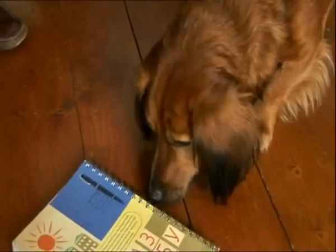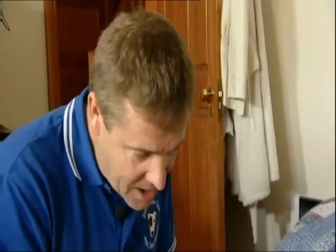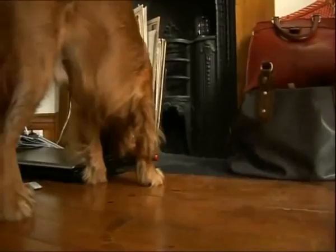Well done, Barney. Now we're going to make it a little bit harder — I'm going to hide them and we're going to see if you can find them. There's one under the bed and one by the laptop. Come on, Barney, where are we? Well done! We found one. Getting warmer, Barney — right a bit, you're nearly there. And he's got the other one as well. Two out of two — that's great. I knew you could be a bedbug dog. Well done, Barney.